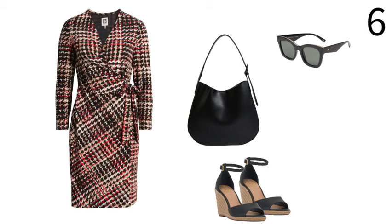Now, the other thing that you can do is patterns. Sometimes patterns can be really distracting. I wouldn't go for anything too bright if I was you. I would go for something, again, in those darker shades, but a darker pattern could work really well as well, because it confuses the eye a little bit, and again, like I said before, what we're trying to do is not enhance that shape, the shape of your tummy coming out.